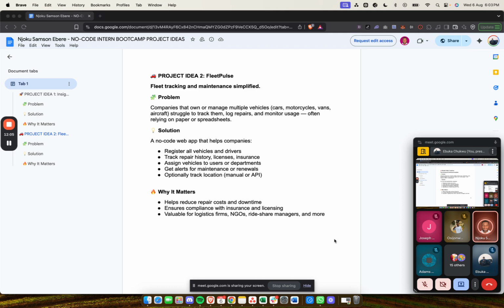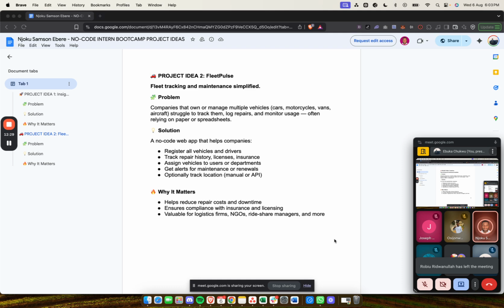It could be motorbikes, vans, aircraft, anything. It could be logistics companies, or banks. Different industries have vehicles, and keeping track of them can be difficult because it's done manually.